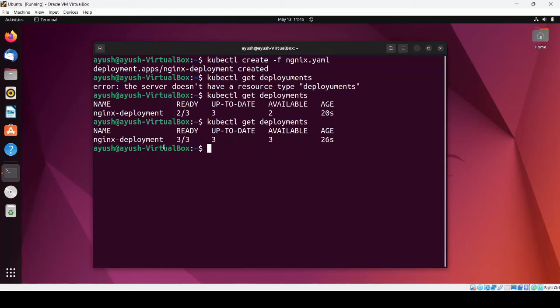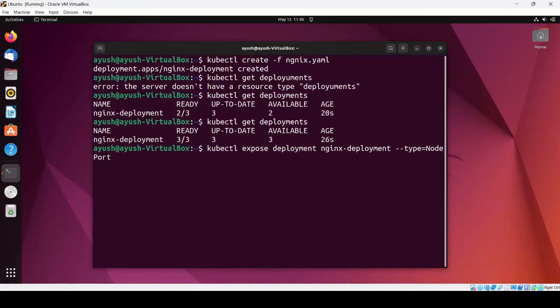Okay, now let me start this service. How do we start the service? This is simple, it's basically using expose. We will use kubectl expose, and then provide the kind, which is the deployment, and the name, which is nginx. Let me check the deployment again. Okay, here we have it, let me just copy it. You can copy using Ctrl Shift C and Ctrl Shift V to paste, and then you need to provide the type, --type=NodePort.